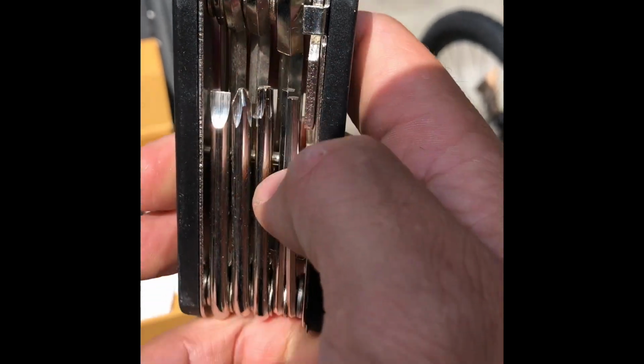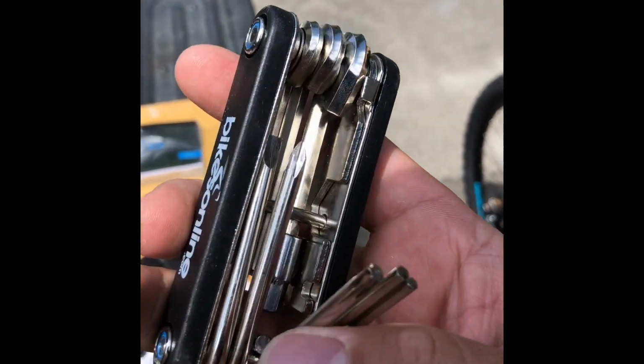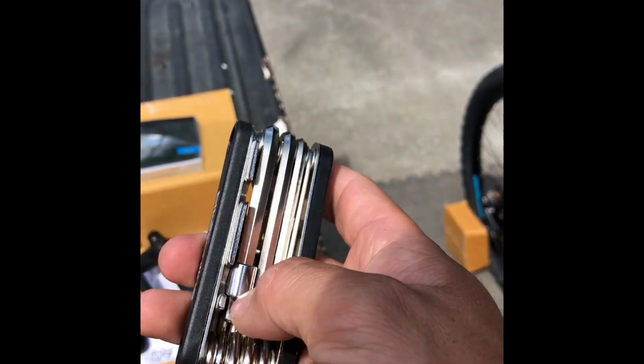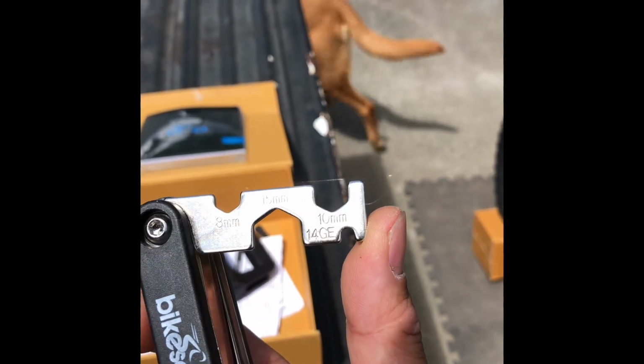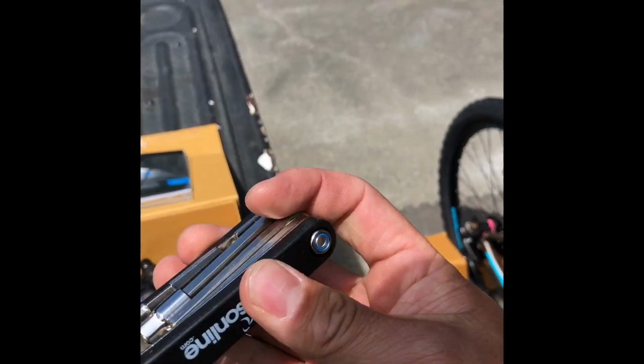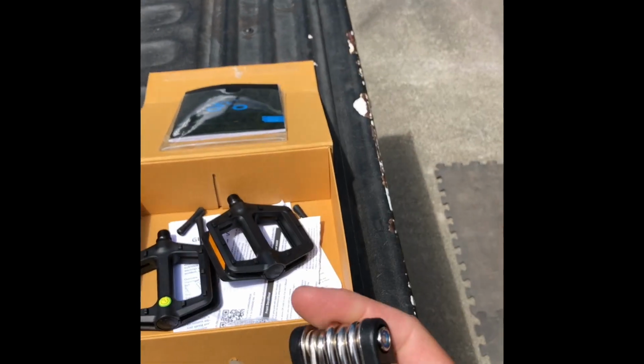Get in the shade so you can see it a little better. And it's got a Torx head, a couple little Allens. And then on this side, what do we have? Oh, we got some quick wrenches. So 8, 15, a 10. That's pretty cool. It's got some more Allens. So anyway, that's a pretty neat little tool. Be good to throw on the backpack or whatever.